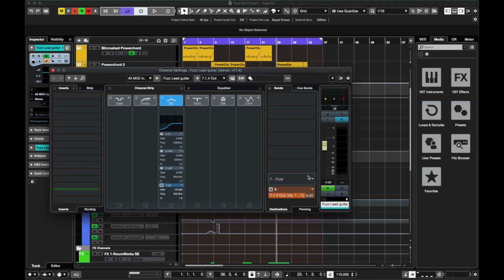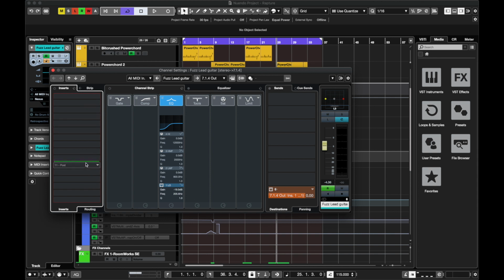As you can see, there's a difference between the pre and post fader. When it comes to pre and post fader effects, you can see there's a green line coming out. This green line separates the pre-effects and the post-effects.